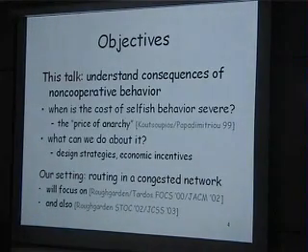First, strategic environments in which selfish behavior is essentially benign, in which no matter what we did, no matter how we intervened, we could not significantly improve over the outcome of selfish behavior, versus the strategic environments in which there are severe consequences of selfish behavior, and so some kind of intervention to mitigate these consequences is clearly needed. I'm going to be discussing in part this concept of the price of anarchy, defined by Koutsoupias and Papadimitriou back in 1999, which aims to quantify the severe consequences of selfish behavior, especially in networking environments.